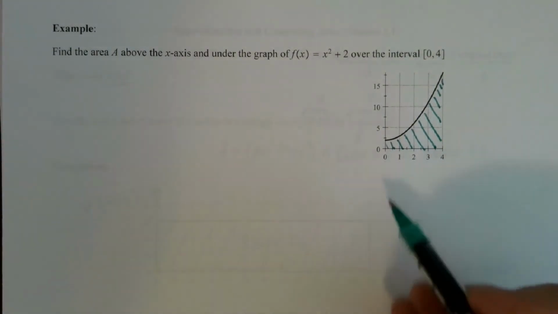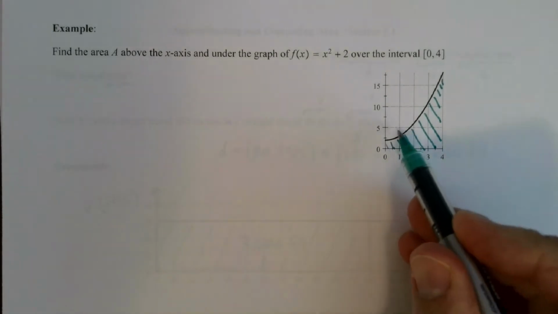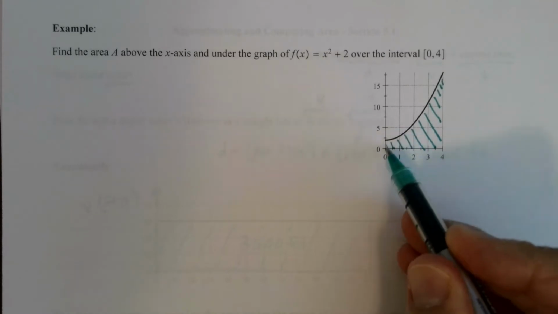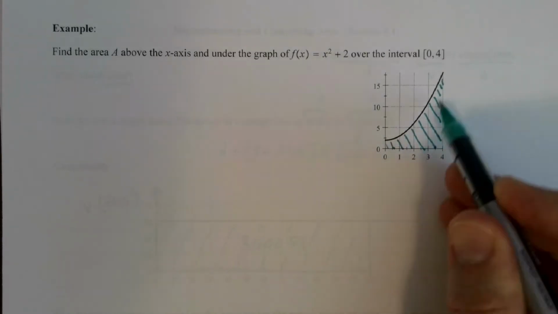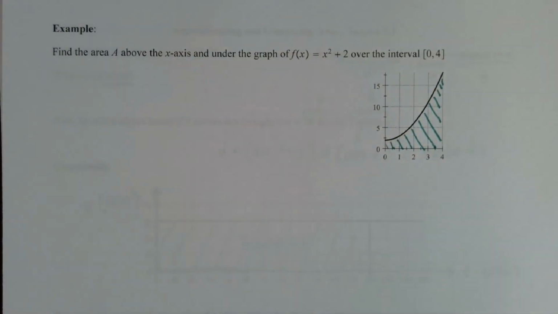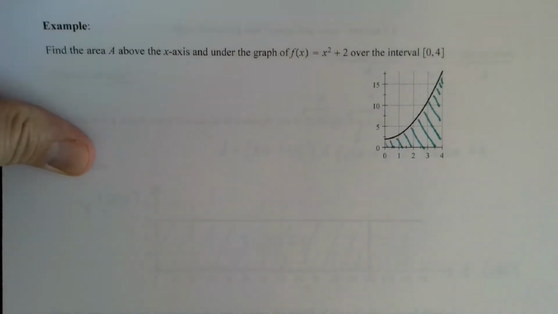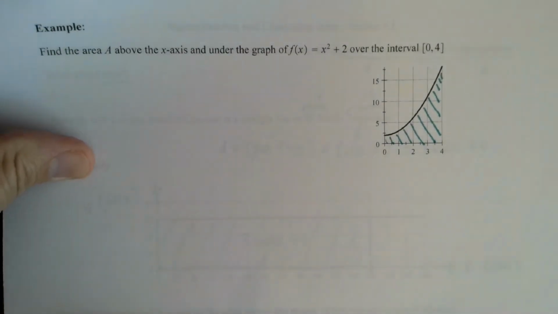Okay, and you can use the idea that each one of these blocks is 5 tall and 1 wide, so they're 5 square units. You can kind of estimate how many blocks are in there and get a rough idea of the area. You could do that, and that's a good intuitive sense. But we're going to find the right-hand sum in doing this and use that as the approximation.